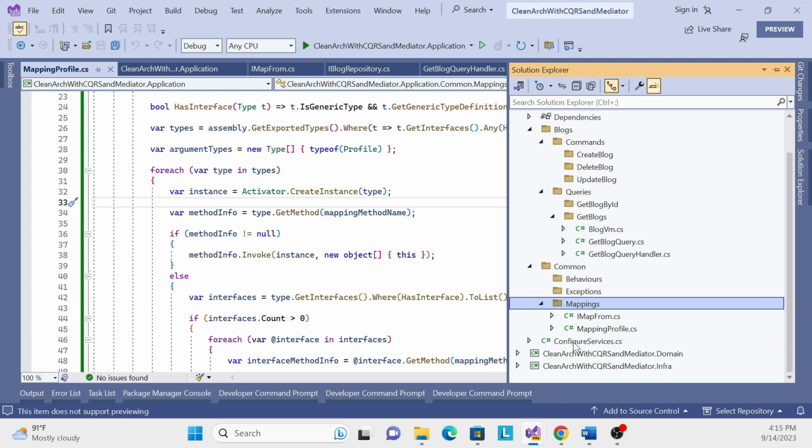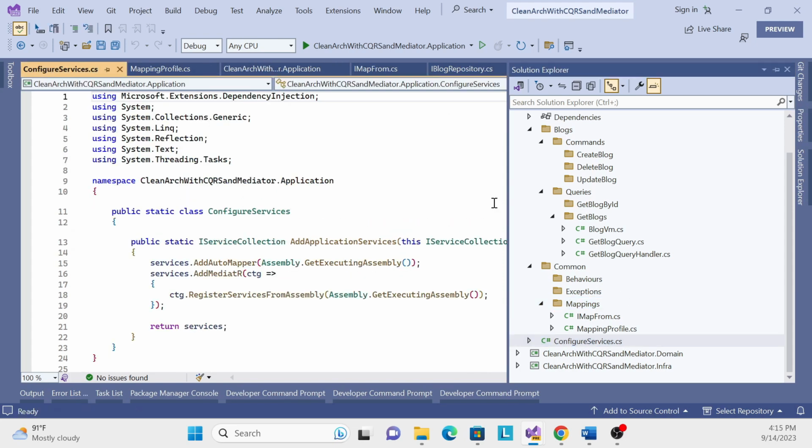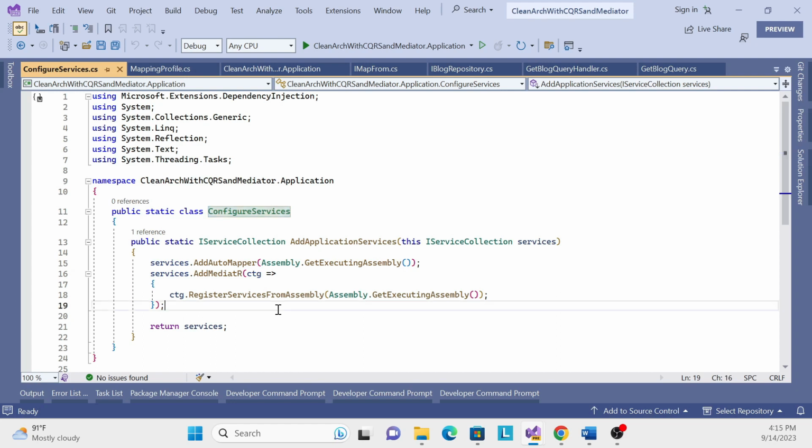We already have one class, the configuration service. In this configuration service we already registered AutoMapper and whatever assembly. So in this case we don't need to do anything.